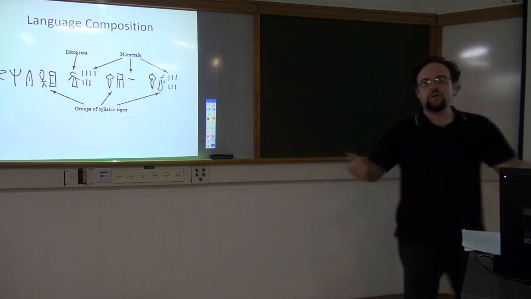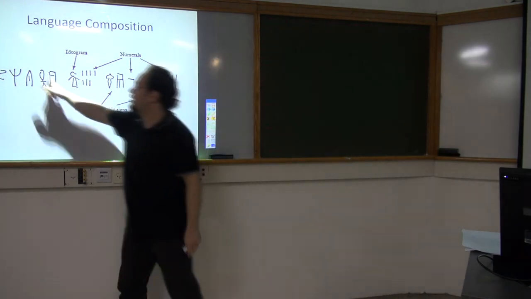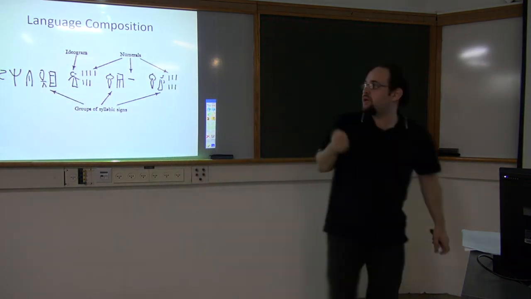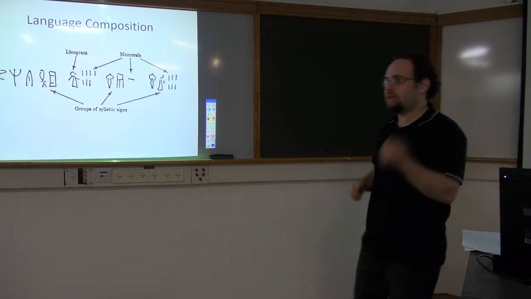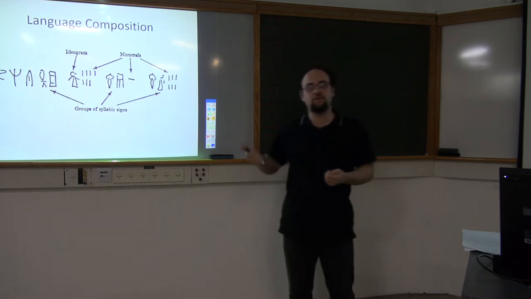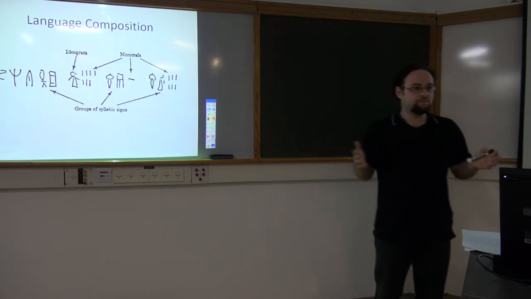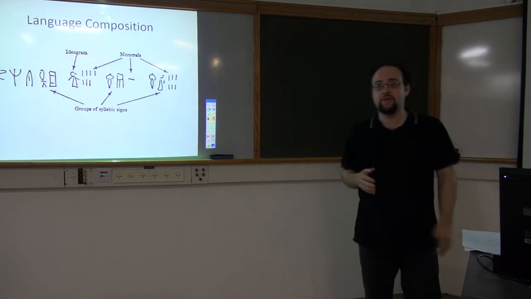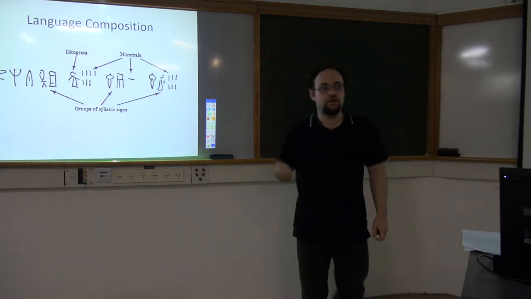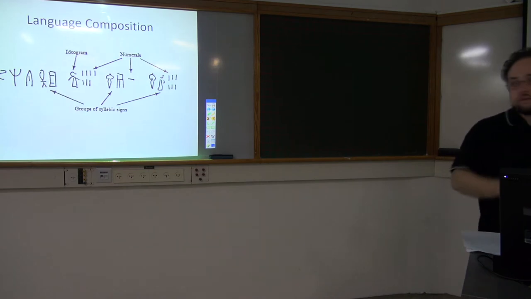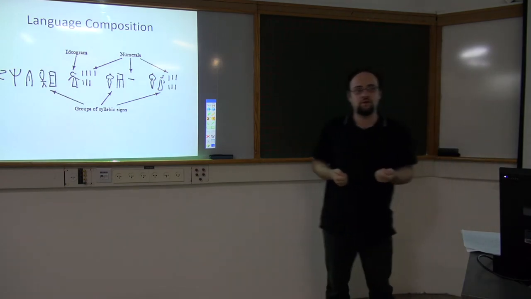Anyway, when you come to a new language, how can you tell what the basic unit is? It mainly depends on the count of distinct squiggles. In languages that have an alphabet, a distinct letter for every consonant and for every vowel, you usually have up to around 40 letters. Like Russian has 36, I think. It's one of the biggest in modern times. If you have a language such as Chinese, which is basically ideographic, so you have a sign for every word, you have thousands of different signs.